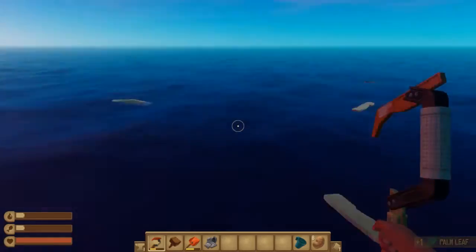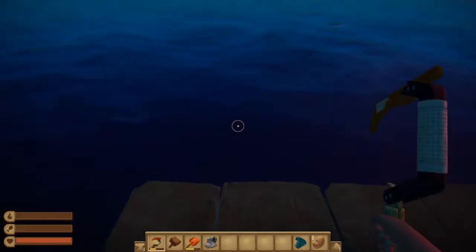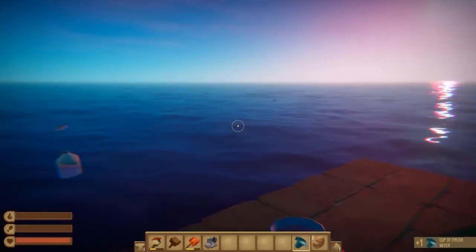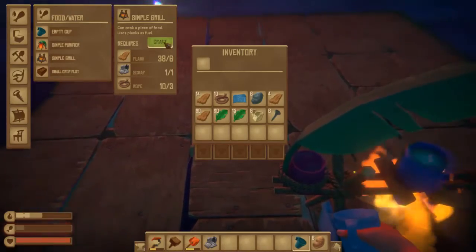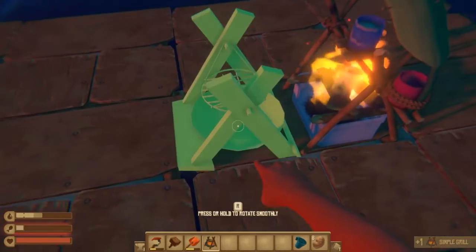Come on. You know what? Where's the shark? Where's the shark? I don't need wood. Why am I going after wood? Oh, now I'm starving and I'm thirsty. Okay. Fresh water. Okay. I don't need to cook that up. Oh, I got one scrap. Hey. Boom.